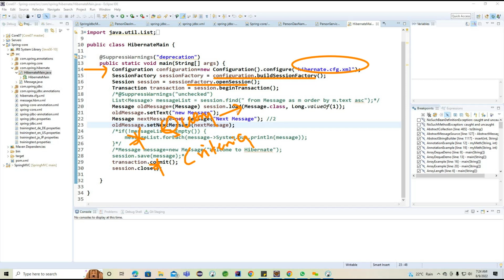Criteria is also very similar to the Query interface, and it works on Java-related objects. Whatever conditional queries we create with the help of Criteria will focus more on the Java object. With the help of the Java object, we create the queries inside the Criteria. So Query gives you string-based queries, and Criteria provides object-based queries. This is the main difference between Query and Criteria.